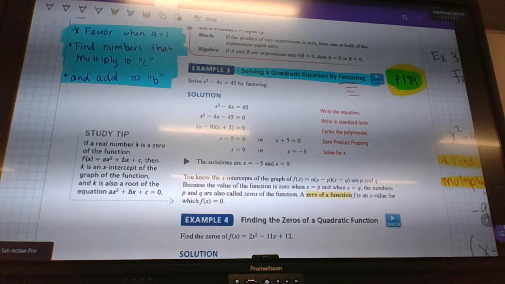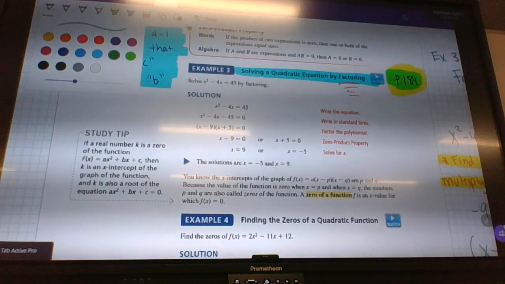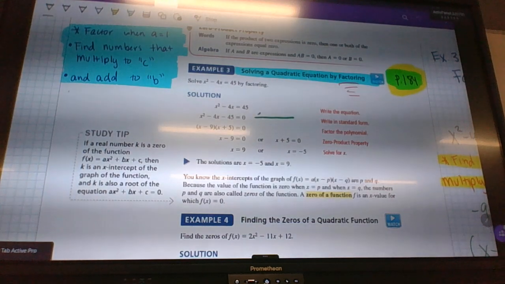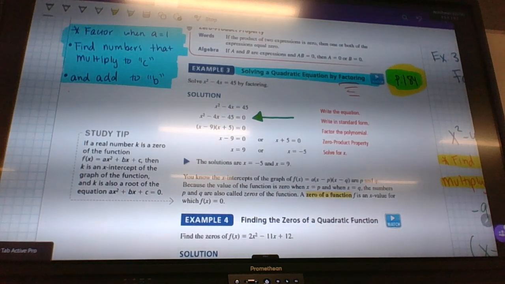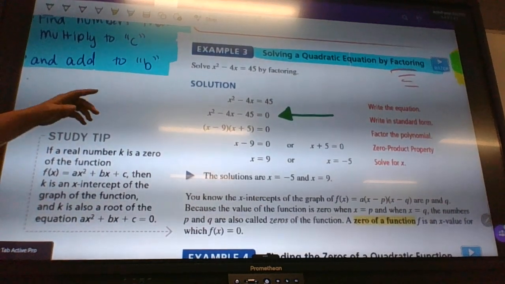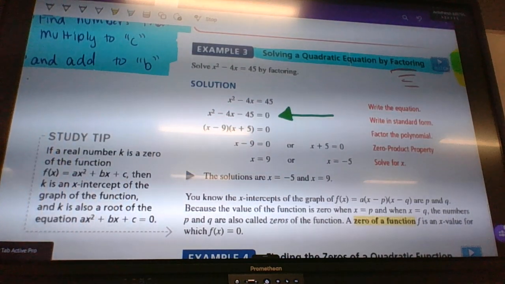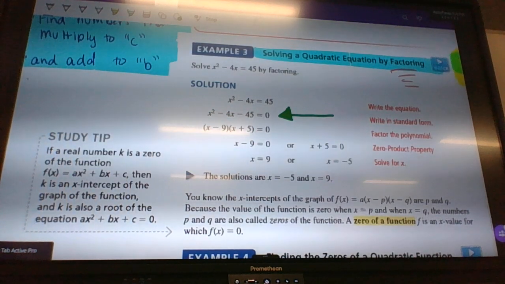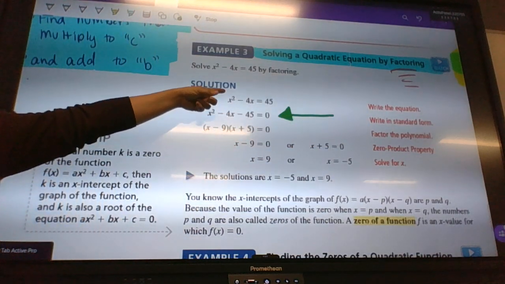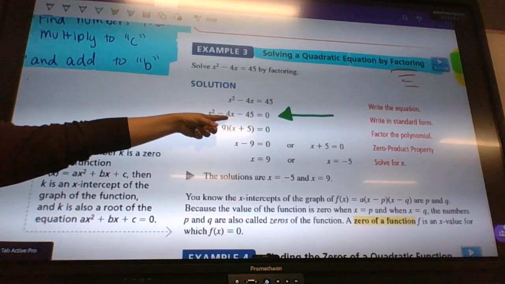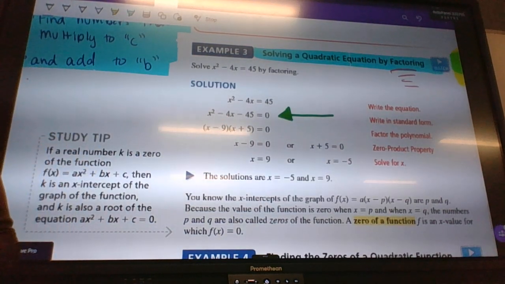What is happening right here? I'm gonna make a big green arrow, and I'm gonna ask you, what's the book showing you? Here's the problem. It says solve. What did the book do from this step to this step? It just says put in standard form. Right, in standard form. What makes this more standard than this step? The A, the B, the C.